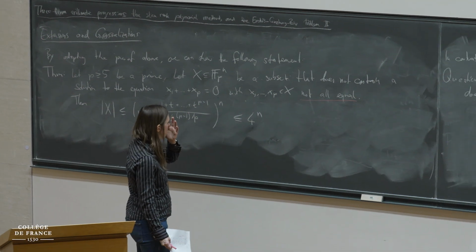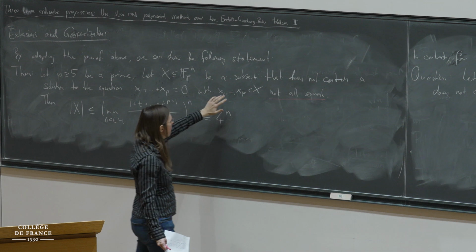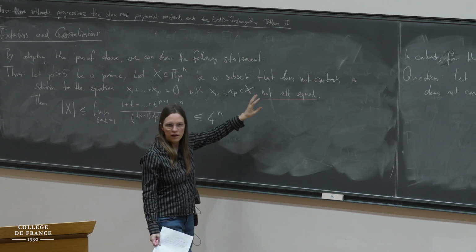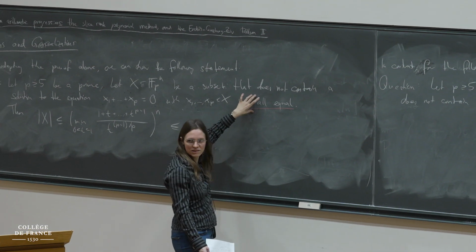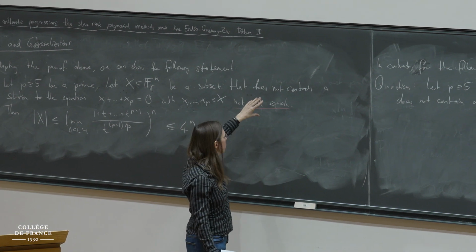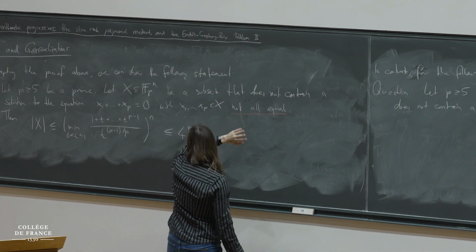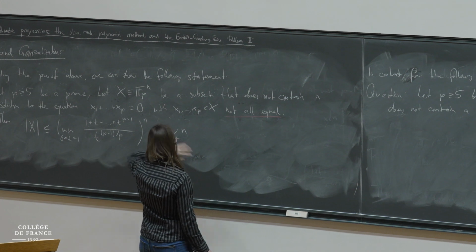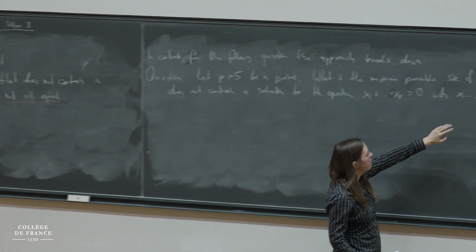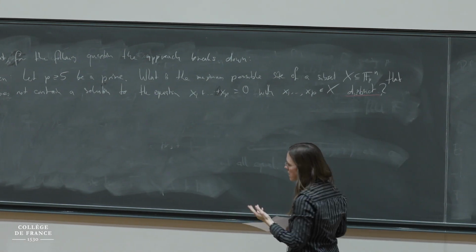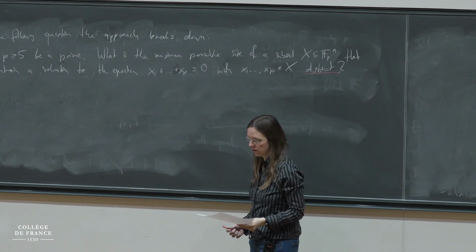So just to be more clear about what's happening, here we are excluding solutions to this equation where x1 to xp are not all equal. There we are only excluding solutions where they're distinct. So here we are excluding slightly more solutions, and by excluding slightly more solutions, we have a slightly stronger assumption. And with the slightly stronger assumption, the slice rank polynomial method applies and the world is wonderful and we get this really good bound. But here, with this only very slightly weaker assumption where we exclude slightly fewer solutions, the method completely fails and we get no bound at all.